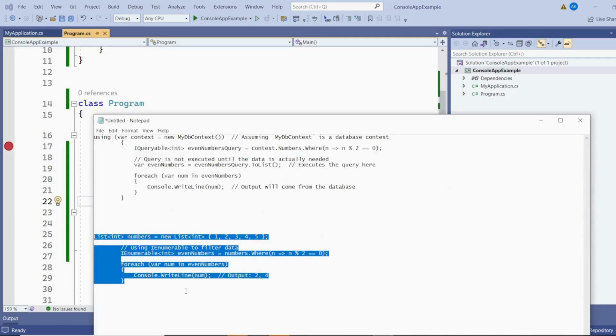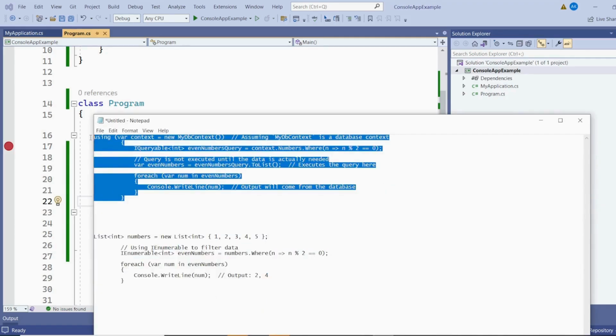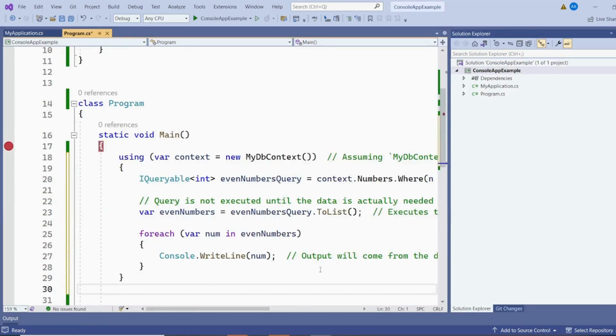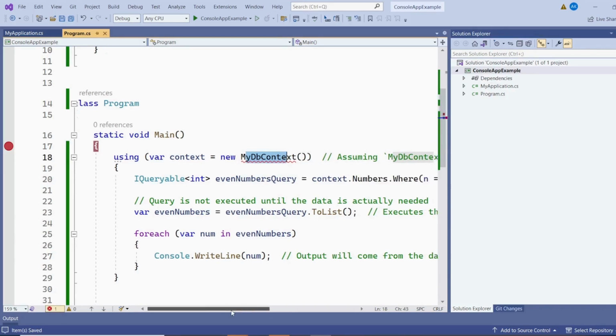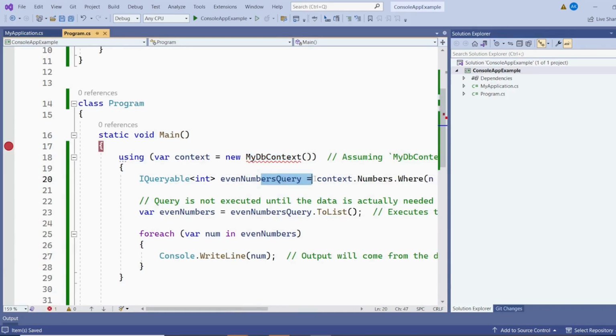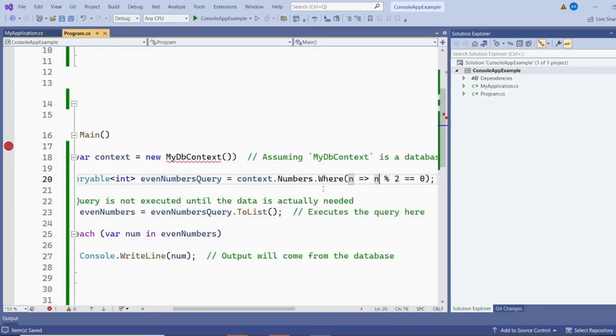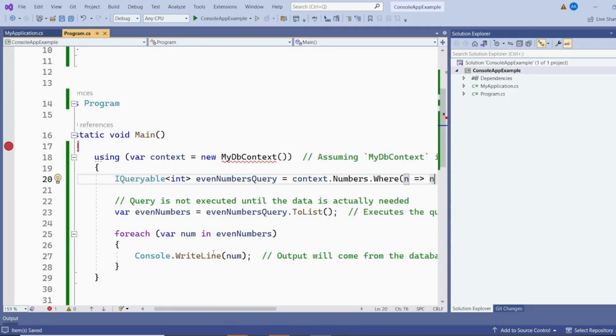But for IQueryable, what we have to do? So this is the example of IQueryable. So here you can see, suppose the data is coming from an external source, maybe from the database. After that, we are using this IQueryable, right? So it will take the data, and then we are applying a where condition. After that, we are storing it in a list. We are converting it into a list. So this is the main difference between IEnumerable and IQueryable.